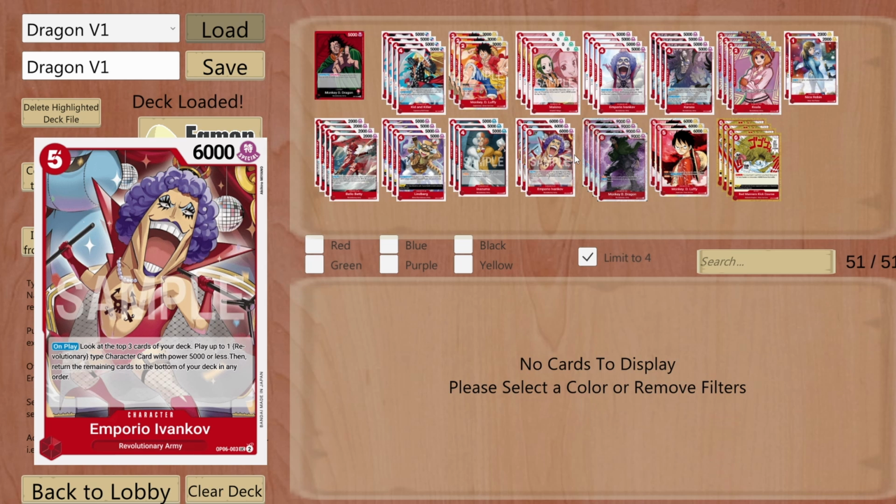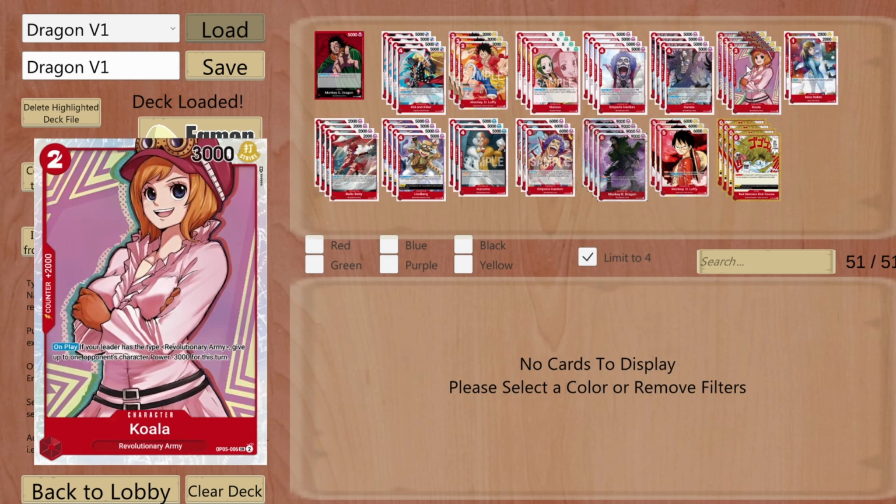Next, Ivankov is a cost 5 with base power 6000, but also I can look at the top 3 cards of my deck and play one of my Revolutionary Army cards with a base power of 5000 or less. Therefore, I can play Ivankov again, or I can play Karatsu, Koala, Lindbergh, or Inazuma.